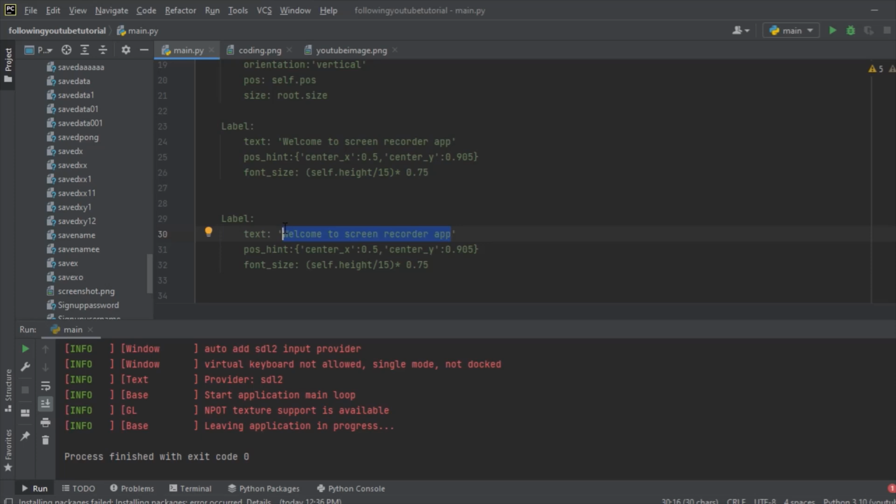I'm going to write press the screen record button to record the screen.